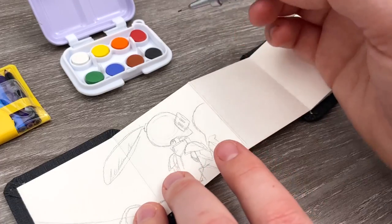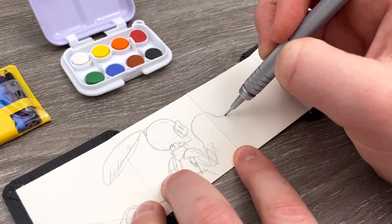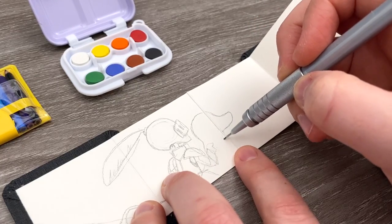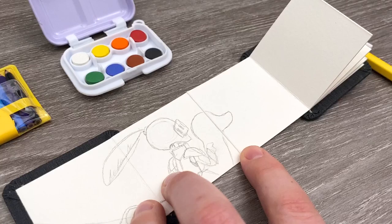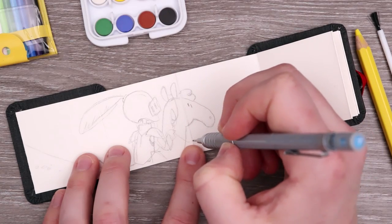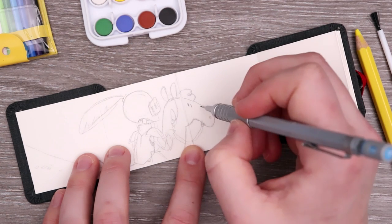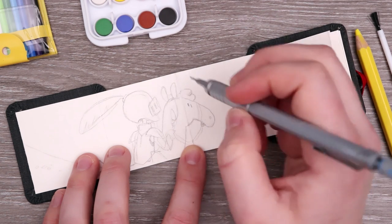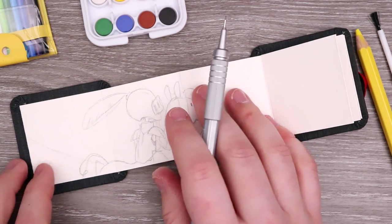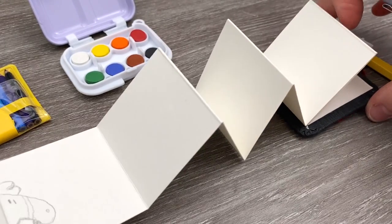Should I have looked up a reference for a horse? Oh, absolutely. Am I going to do it? No. It kind of looks like a big dog. I mean, honestly, I could make this person ride a big dog and that would be pretty cool. All right. Okay. I think I like our horse. It's looking pretty cute. But I did give it reins, so we'll just put like a thing over here. That's what reins look like. Yeah. Great. Oh, I love our little knight and our horsey. It's cute. All right. So we have our first 2.5 pages filled.